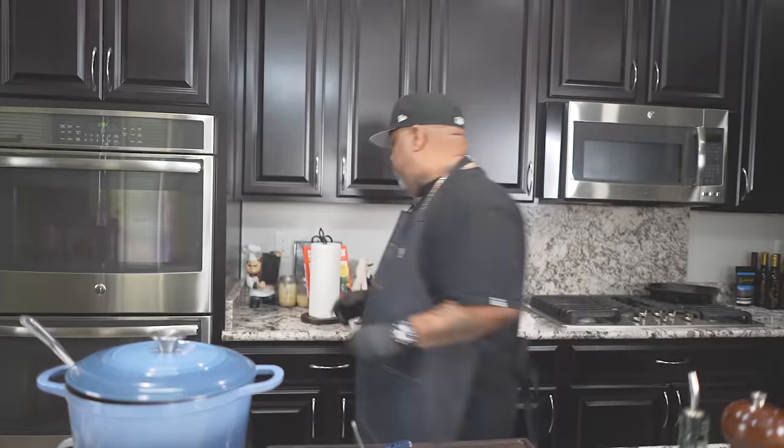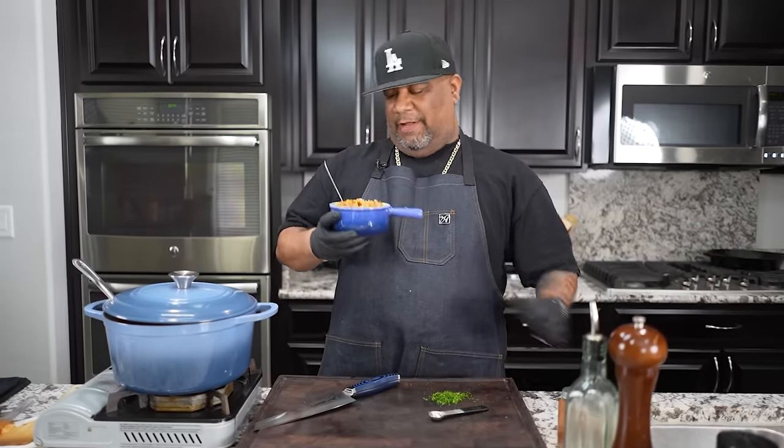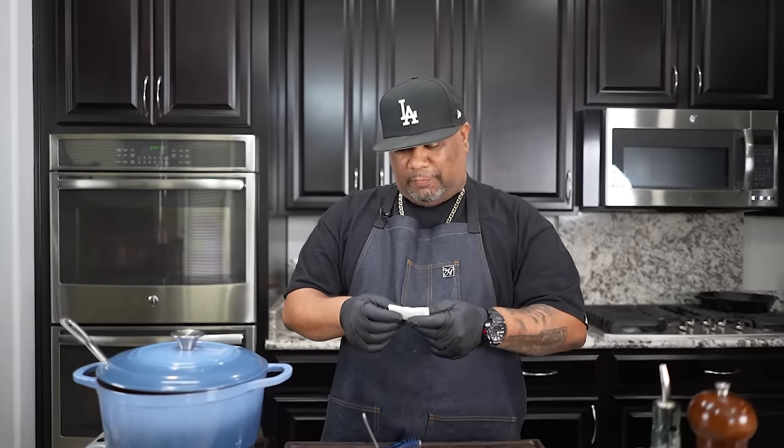This right here is right. Like I said, you can omit the cayenne pepper, you know what I mean? But try it, just put a little bit, maybe go with a half a teaspoon, see how you like it, right? Now, I'm gonna be honest with you, this right here will feed 8 people, 6 people if everybody got them big hearty bowls. A lot of times you see when I plate, I'm using bigger bowls, but look at this, I'll hold it next to me so you can see, it's a nice hearty bowl, right? So only thing missing is a dollop of sour cream and a cornbread muffin.